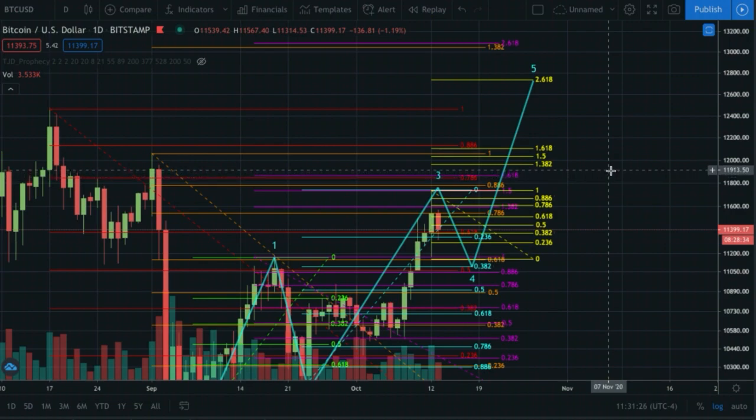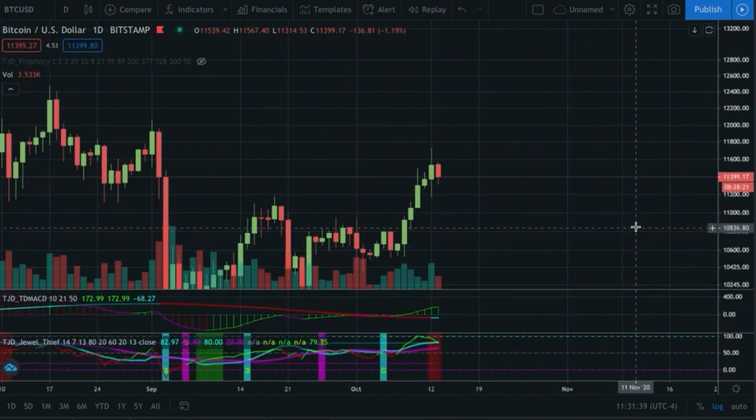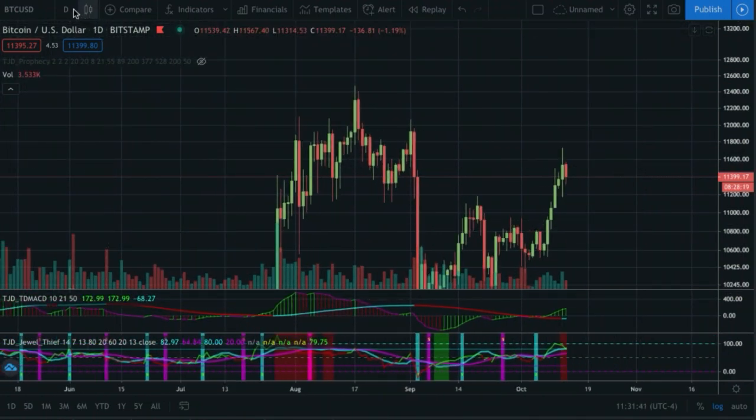Like I always say though, I do not like to call the tops. I do not like to call the bottoms. When I do it, it's with small positions, so that you can gain an advantage on the market. But I would much rather trade with the momentum of the market than try and call absolute tops and bottoms. Let's pull up our indicator oscillators here and take a look at what's going on.